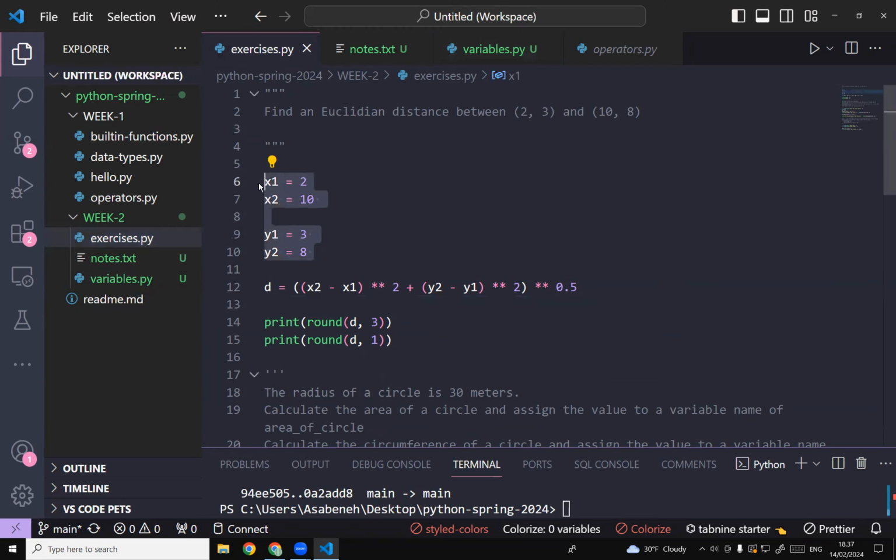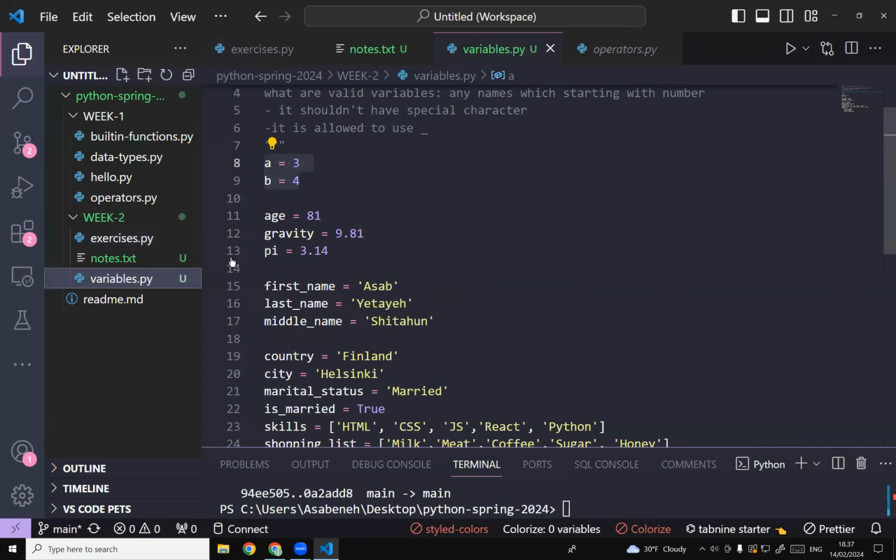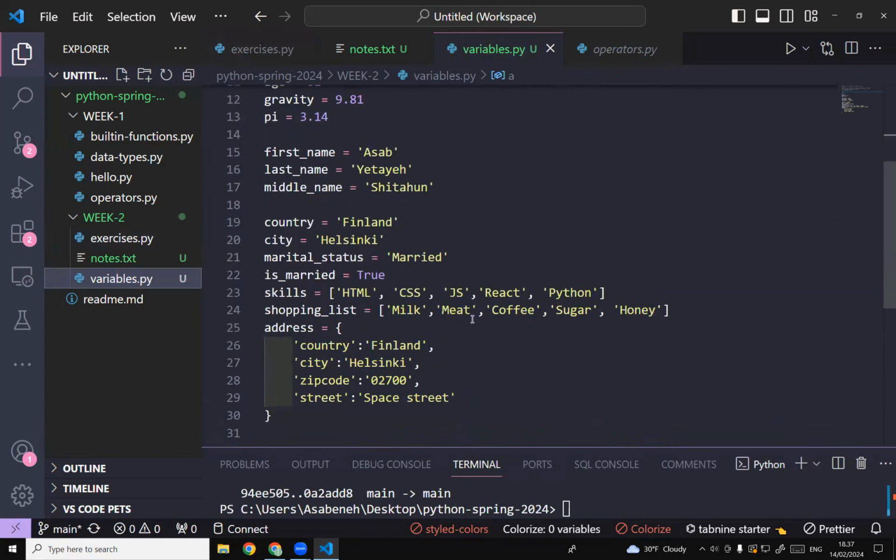But here it is okay because in mathematics this is also how we define it. If we have two points, there is a distance between the two points, and those two points are defined as x1, x2, y1, y2. So that's okay. Do you have any question here?